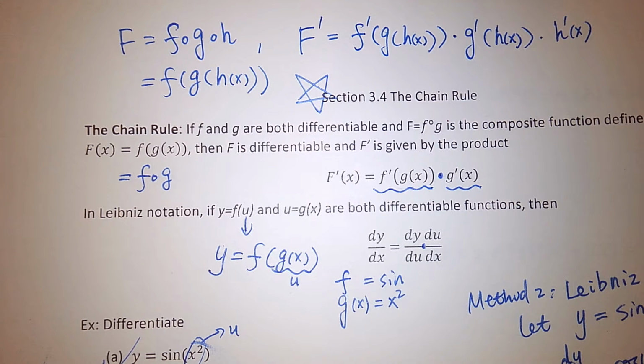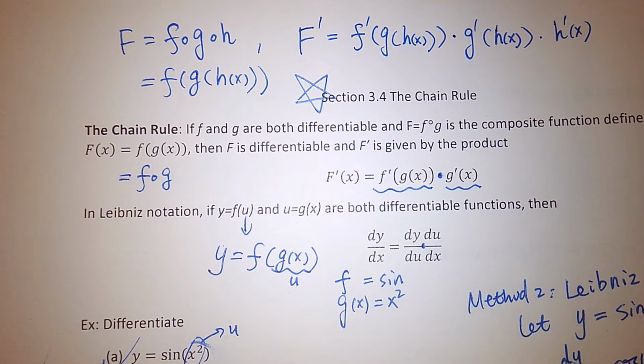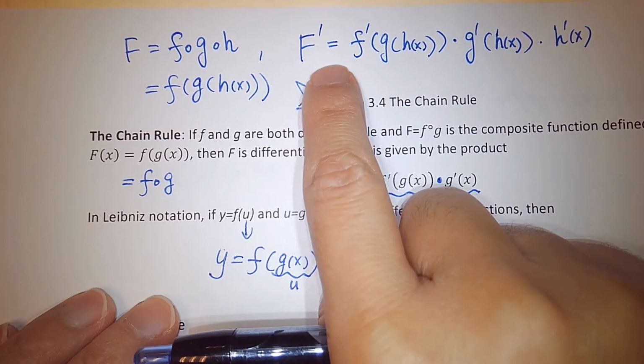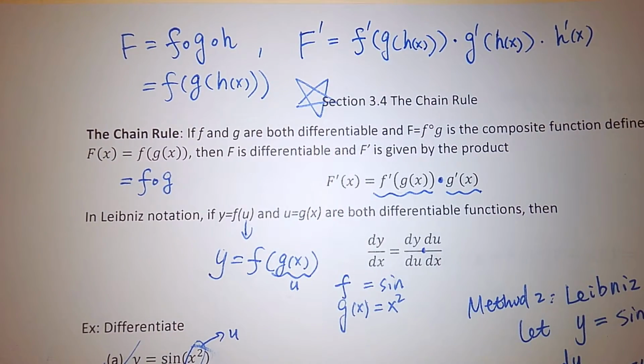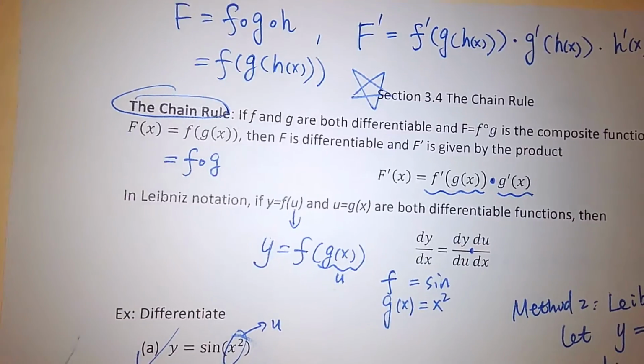Do you see that? Are we ever going to do anything more than 3? I don't think so. No. 3 layers, enough. Very rarely you will have more than 3, but 3 is already enough. Alright, guys, do you have a brief idea about how to do the chain rule? Okay. Alright, so this is the chain rule, in general.